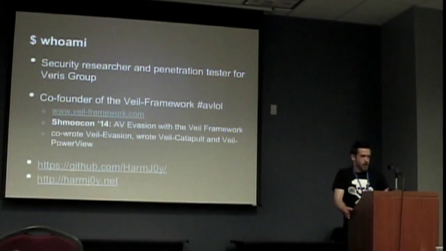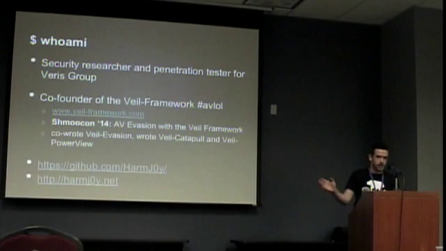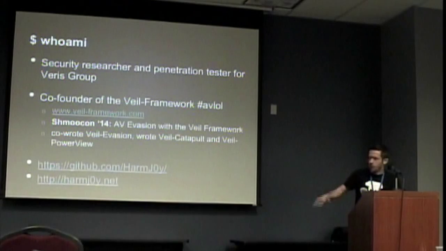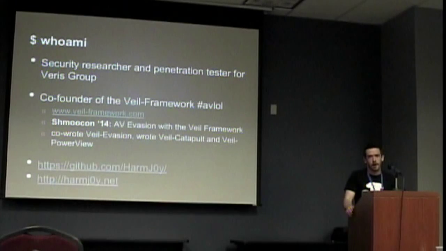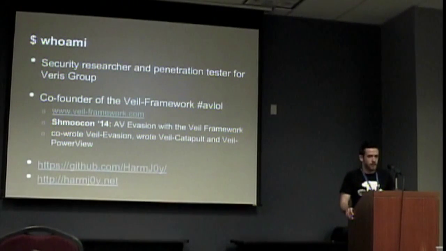I'm a co-founder and active developer of the Veil Framework, veilframework.com. We presented some of the tools at ShmooCon this past year. In 20 seconds, the Veil Framework is a toolset whose goal is to bridge the gap between penetration testing and red team capabilities. The flagship tool is Veil Evasion, which generates AV-evading executables. We have Veil Catapult, a payload delivery system, and recently released Veil PowerView, a PowerShell and situational awareness tool. It's spread over a lot of stuff, but the overall theme is evasion and stealth.